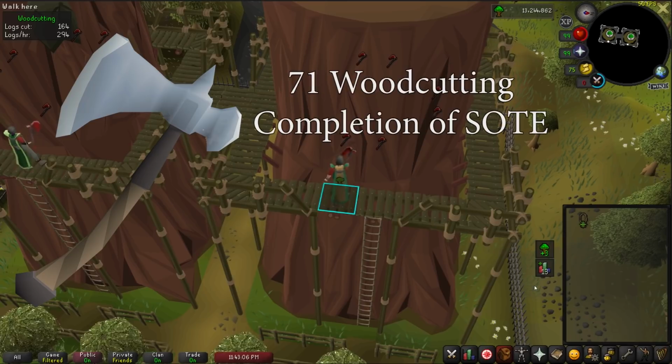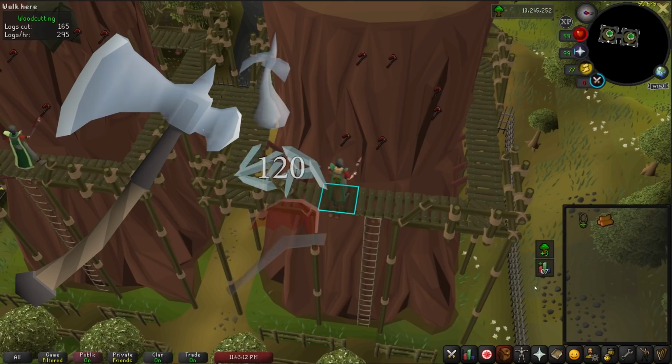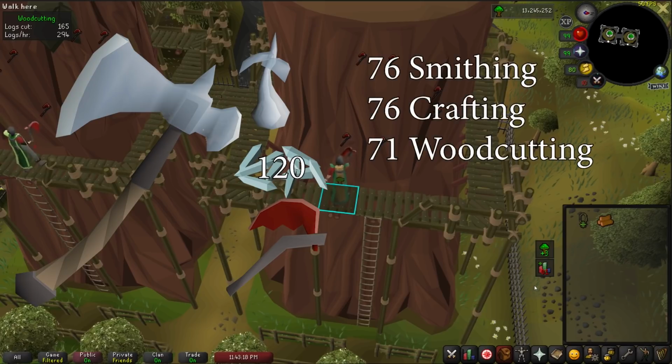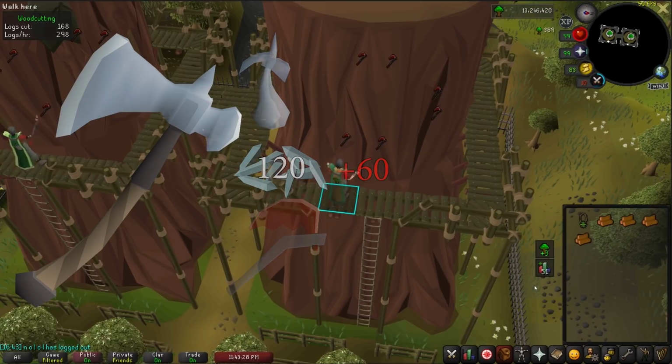The Crystal Axe not only requires 71 woodcutting, but also requires completion of Song of the Elves. To create one, you need a Crystal Tool Seed, Dragon Axe, and 120 Crystal Shards, as well as 76 Smithing and Crafting to sing the axe at a singing bowl in the city. If you do not have the Crafting and Smithing requirements, you can have one of the other elves make it for you for 180 Crystal Shards instead.